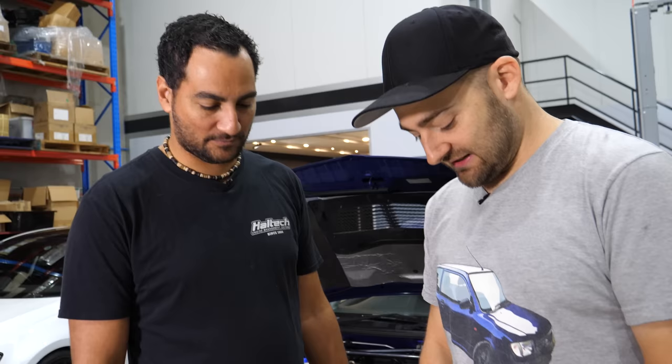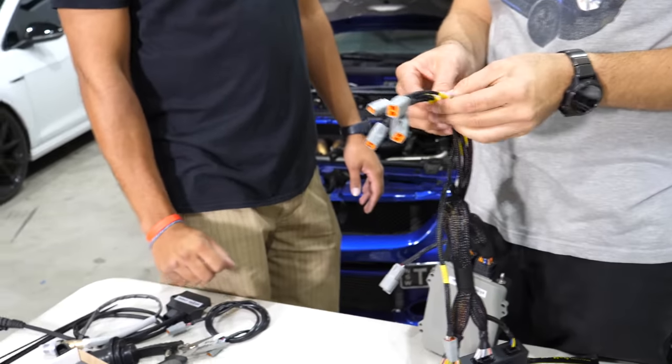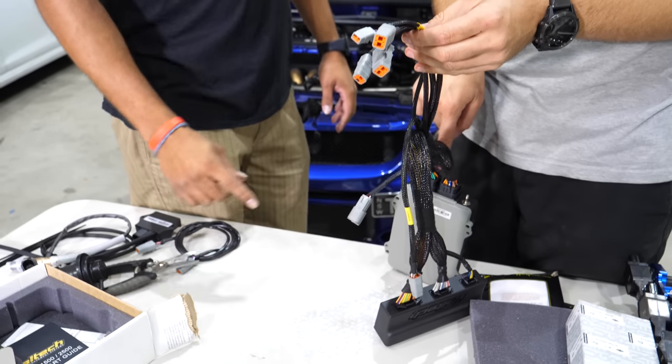So what we're seeing on here, you've just got the plug-in, which would run a stock Evo. Later, if you want to start adding stuff, you can just plug in some extra wires.